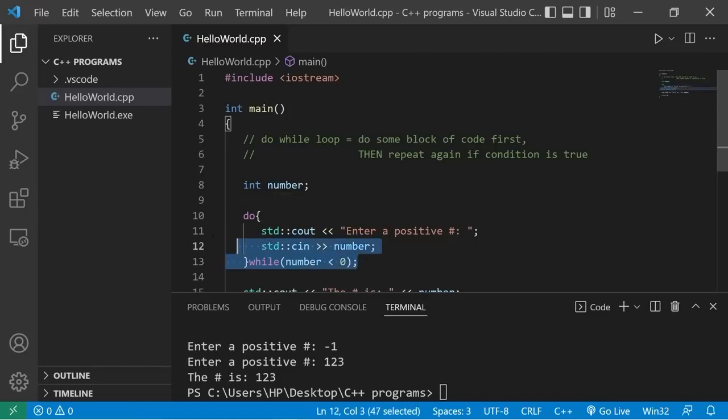It's an optional way to repeat some code. One good use of a do-while loop that comes to mind: maybe we're playing a game. We would like to run the game once. At the end of the game, a user can choose if they would like to play again. Based on the user's input, if they would like to play again, we can run the game one more time, repeatedly. So that's a do-while loop, everybody.